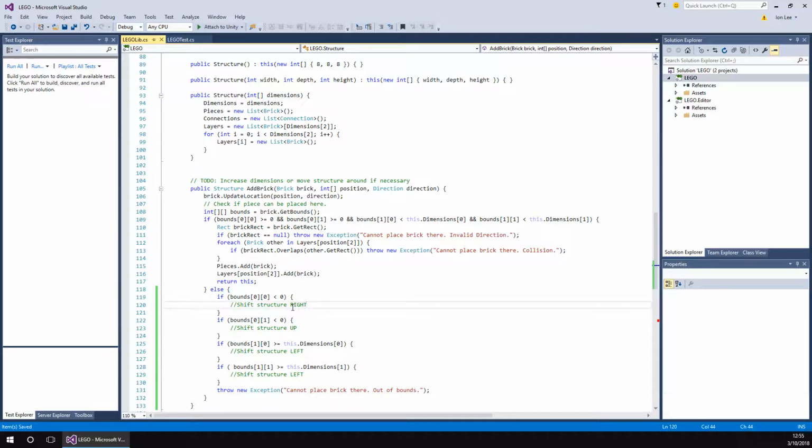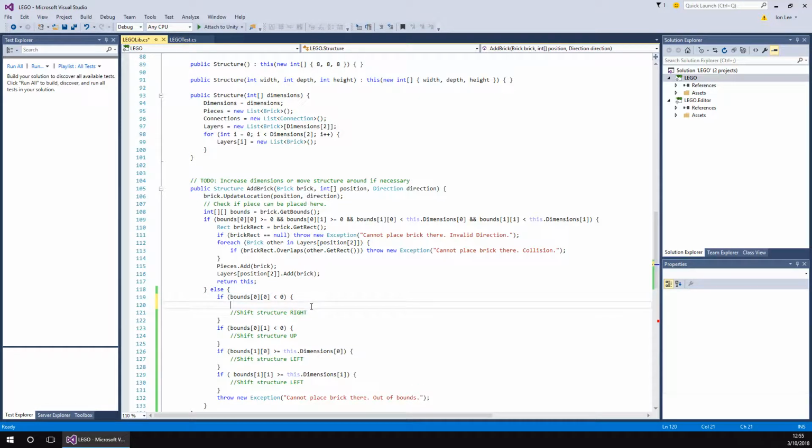So this is going to be horrendously inefficient, but really the only way I can think of doing this at the moment is shifting each brick over and then doing all these checks again. Or really, no, I just need to check if the left bound can... yeah, I need to check the left bound, so that should save a little time. But one thing I do have to take into account too is how far I need to shift it. Because if I need to shift it right, I need to make sure that the rightmost bounds don't end up outside of the region either.